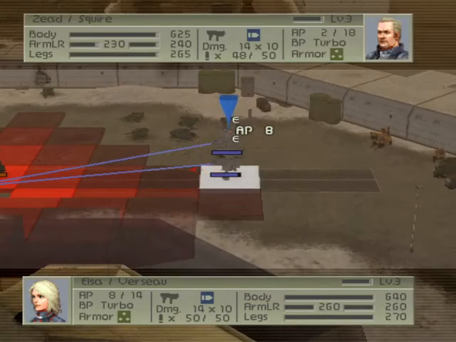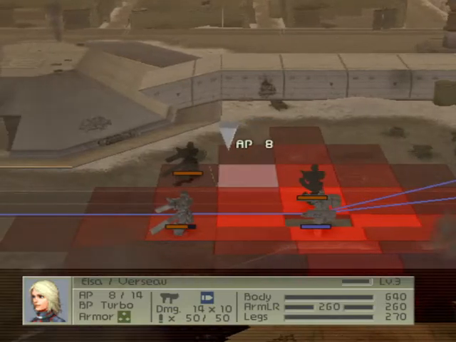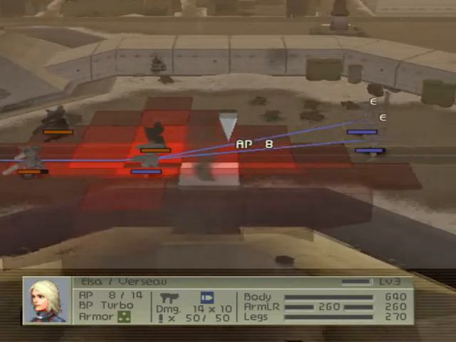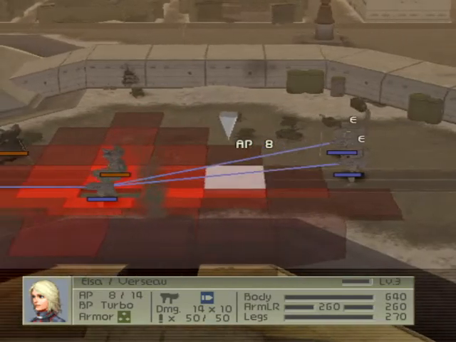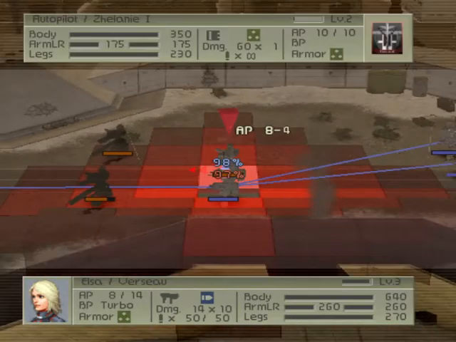Anybody has AP left? Damn it! Hermes has 6 AP left. Could have utilized him further. Actually, we can. If we attack this guy, Hermes will attack. Really? Nah, too far away. Let's just pound this guy.